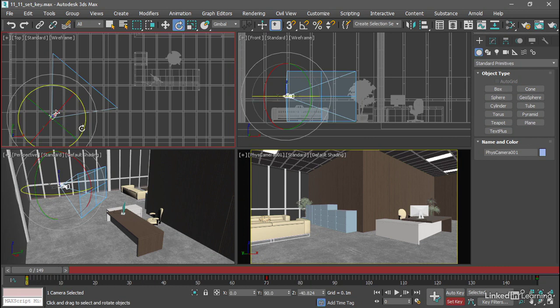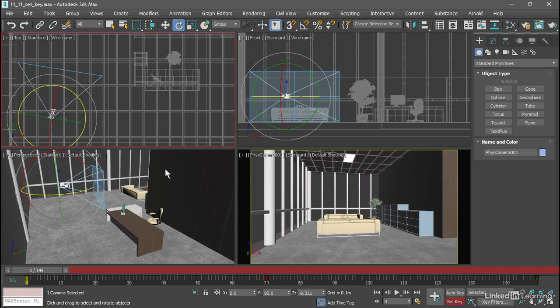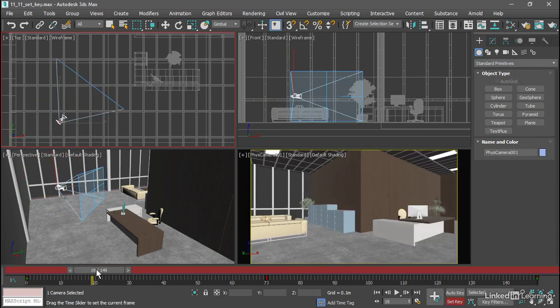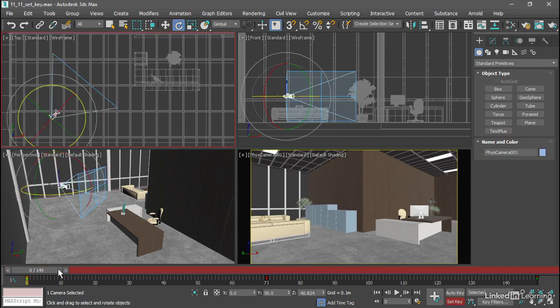But just to illustrate, if I'm on frame 0 and I want to change this animation, I might innocently just rotate that around. And if I forget to press the big Set Key button, if I change my time, then it's going to snap back to what I had a moment ago before I did that rotation. This is another common rookie mistake, forgetting to press the Set Key button and scrubbing to another point in the timeline to check something. You will then lose what you were working on.